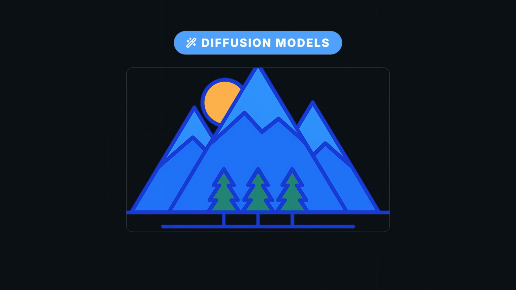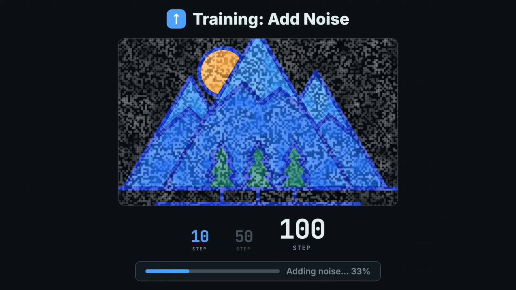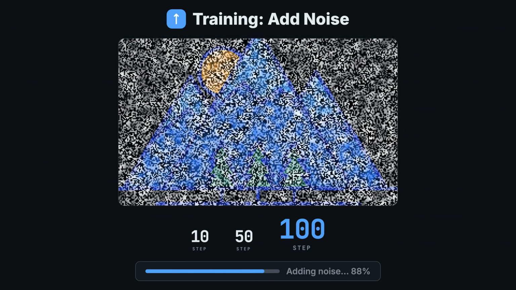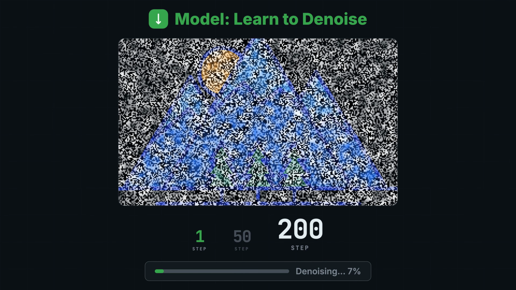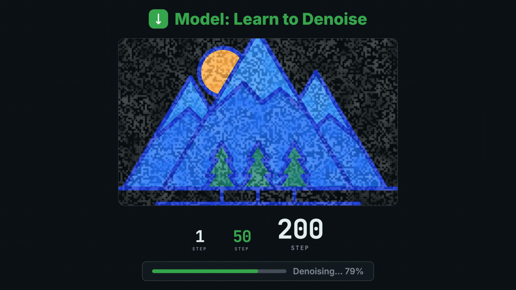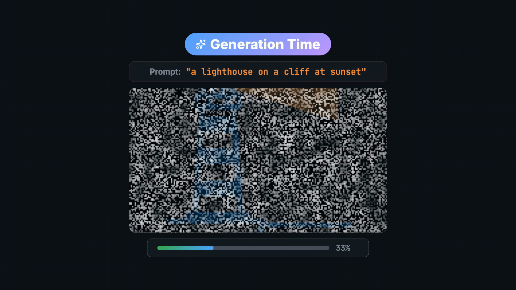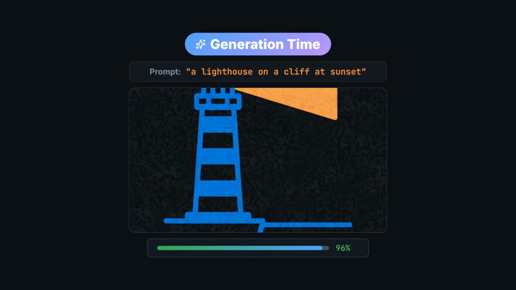Last one, the concept behind nearly every AI image generator: diffusion models, powering Stable Diffusion, DALL-E, Midjourney, and similar tools. During training, take real images, gradually add noise until they're pure static. Then train a model to reverse that. Take a noisy image and predict the slightly less noisy version. At generation time, start from random noise, guided by your text prompt. Each denoising step steers towards the description.